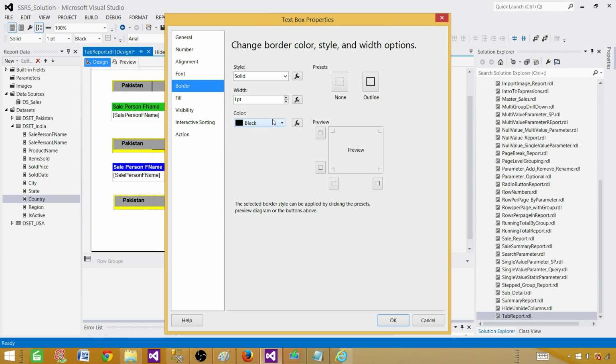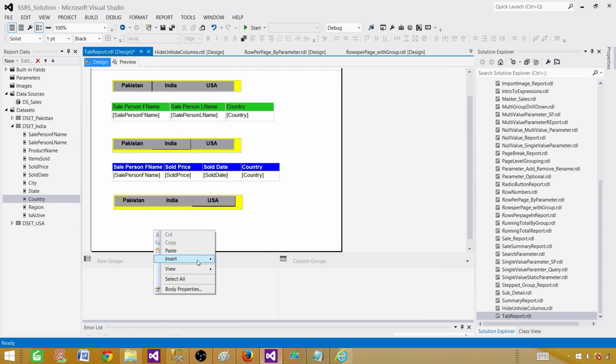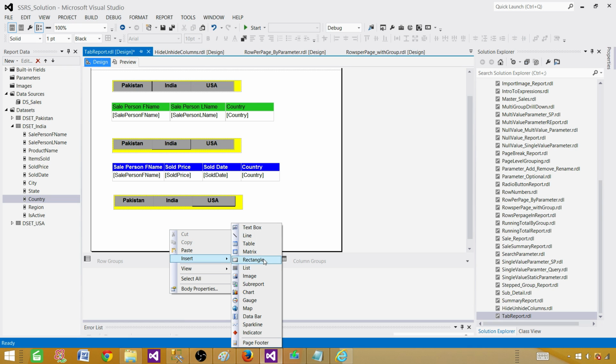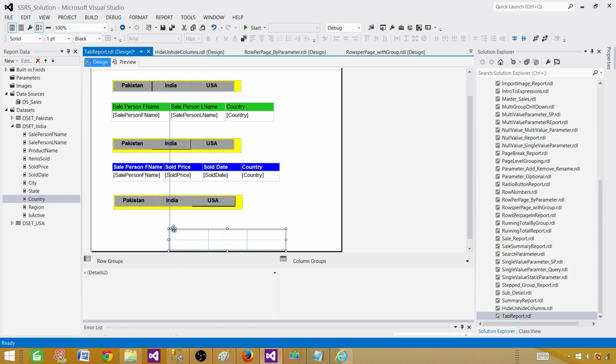We are getting close to the actual work. So now this looks good. Let's put another table here. Sorry, we can use a tab matrix if we would like, but let's keep this one as a table. Insert table and get the columns that we like for USA. Maybe okay, we want to have a salesperson last name, we would like to have a price, and we would like to have just the country name. So we are not looking for a lot of columns here for USA, and we are all good.